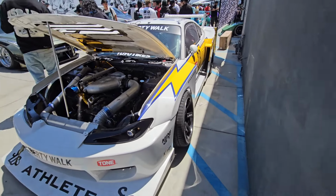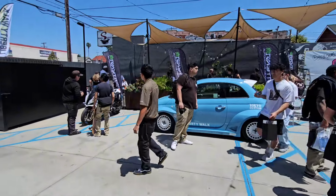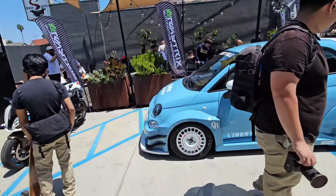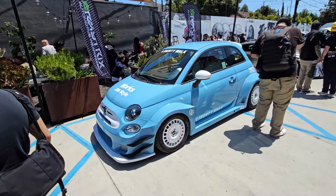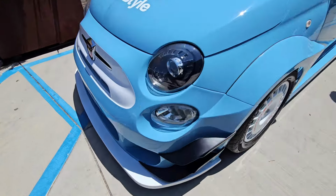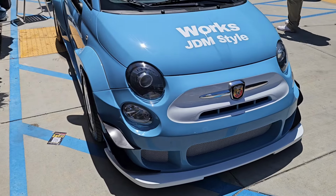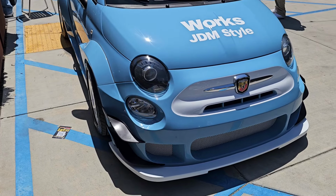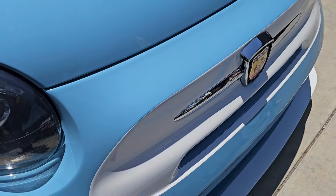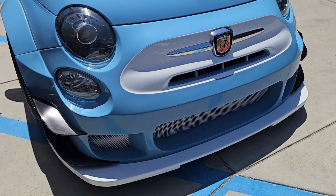That is insane, dude. Even though this is just the electric version, it still has that factory spoiler. It's kind of the same size as the Abarth, and the black headlights as well. Wow, that's nice. I didn't even know the DRLs run out this big. I'm still shocked at how this looks. They really did keep true to that front end of the vehicle, but I feel like maybe this is a little different than the factory, but dude, this thing is killer.